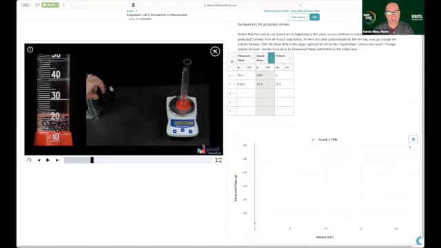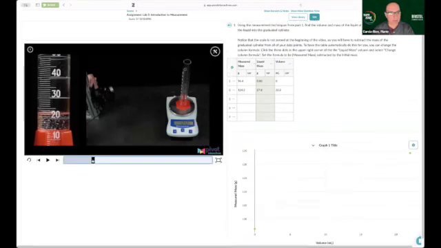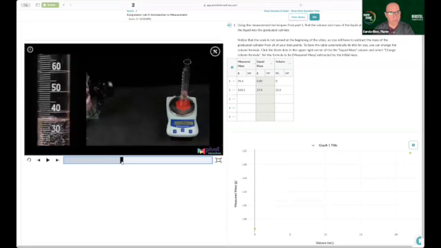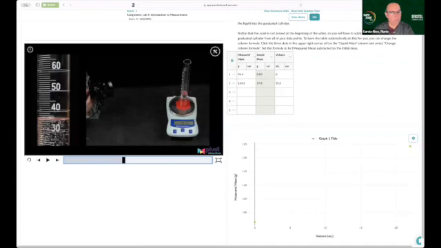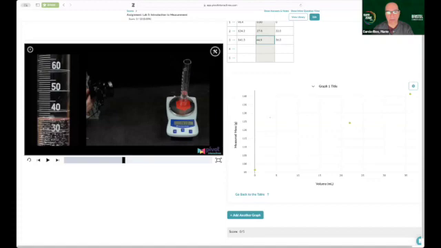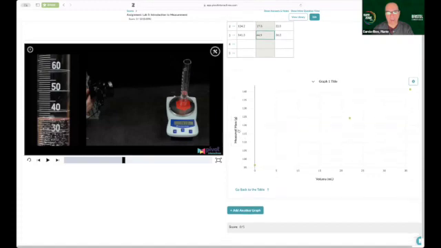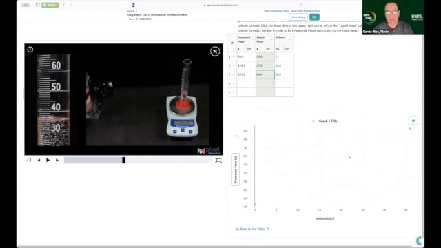So let's enter one more data point, data pair. I'm going to move the video to the next measurement of volume. I'm going to record this volume as 36. That's what I read. And then I'm going to enter the mass on the scale as 141.3. The mass of the liquid is automatically calculated, and that mass of the liquid is what is being plotted over here under measure mass.